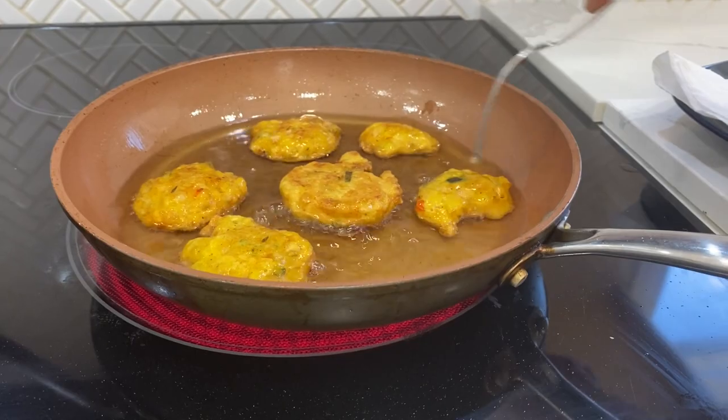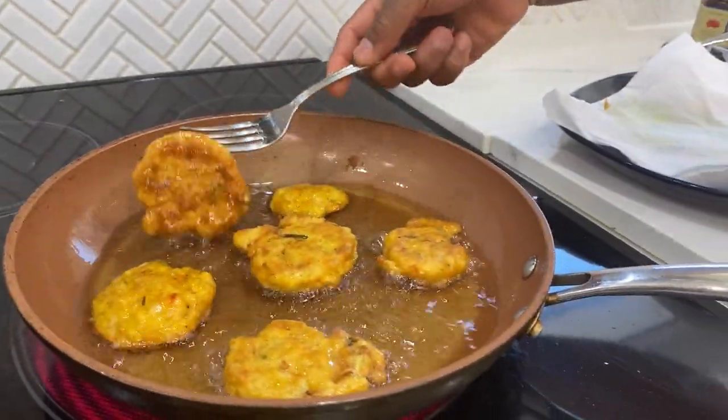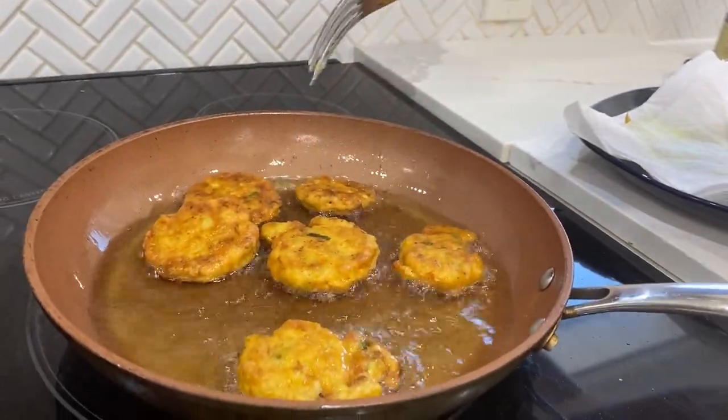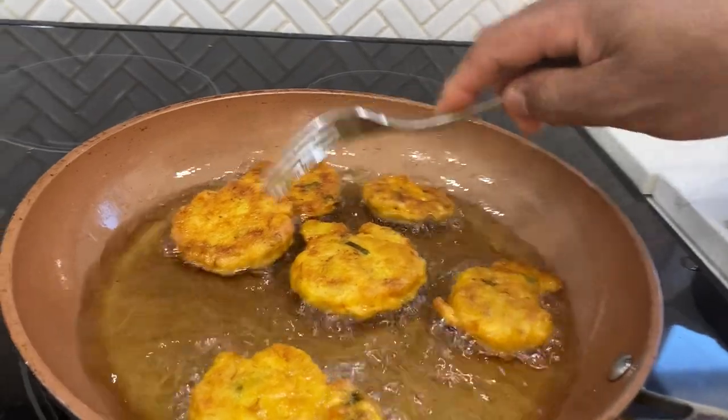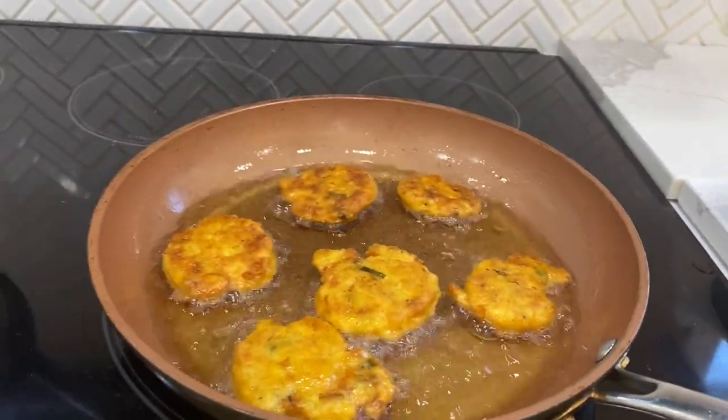They look just about ready. One last little flip just to get them a little. And the stove right now is on what, about? We've got it at around a little medium. Yeah, just a little. Because you don't want the stove too high, because they'll burn. Because I tend to burn these things.